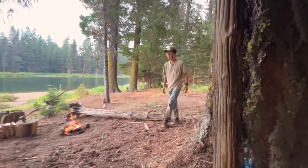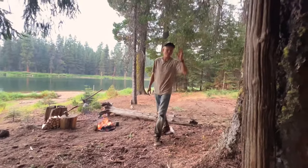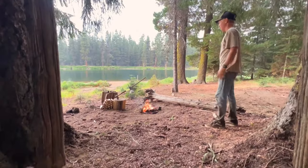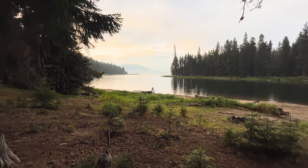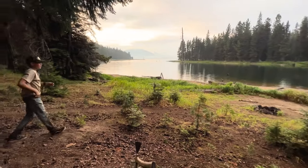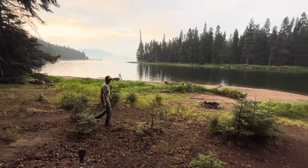What should we be doing right now? Cutting up some fish. We do need to go clean those trout we caught earlier. Let's do it. Heavens declare the glory of God, and the firmament showeth forth his handiwork. We got a little rain out there, Bentley, but we aren't afraid of rain, dude. We are set up for the night.